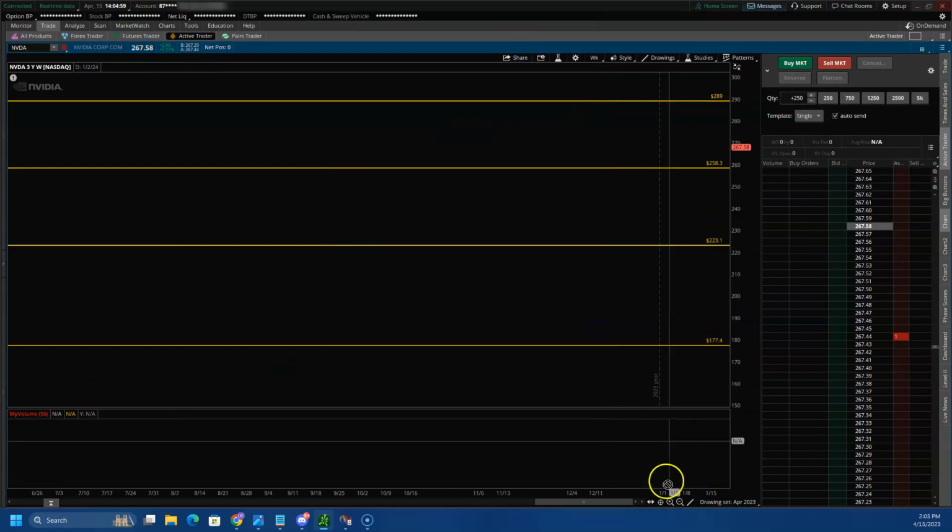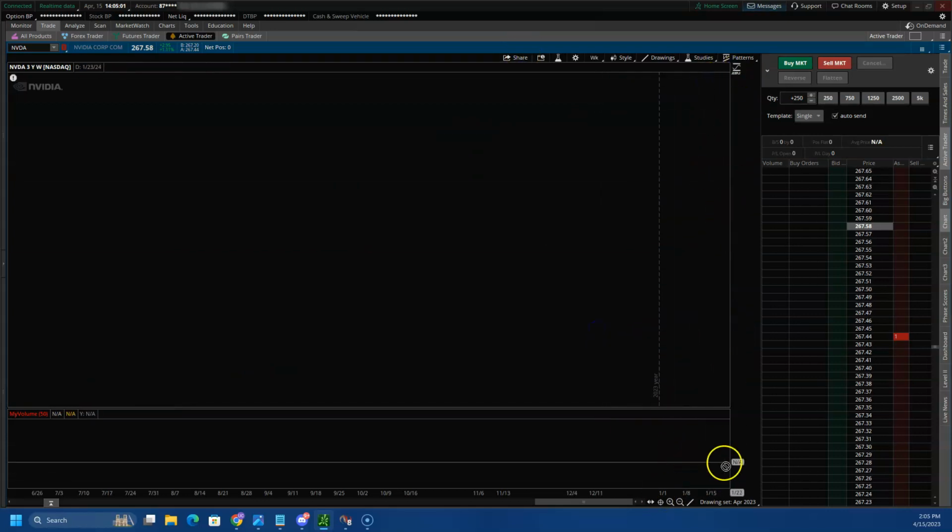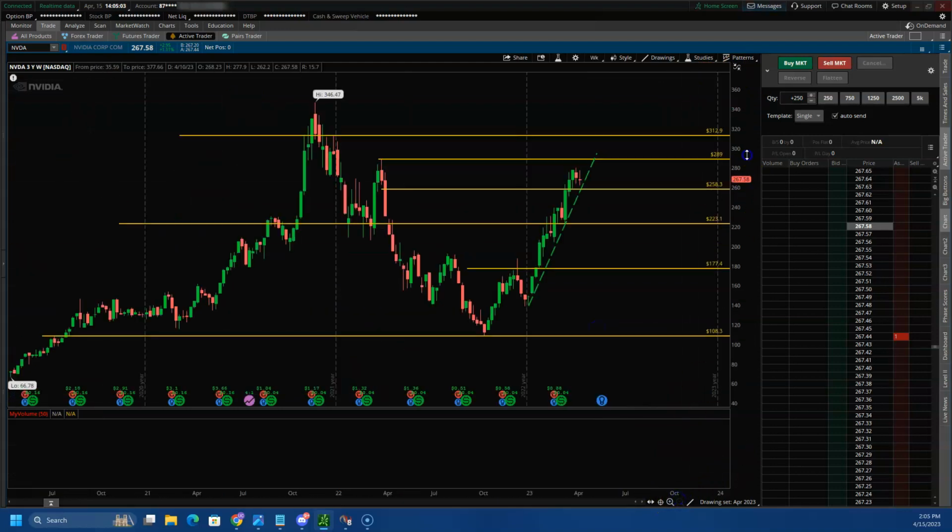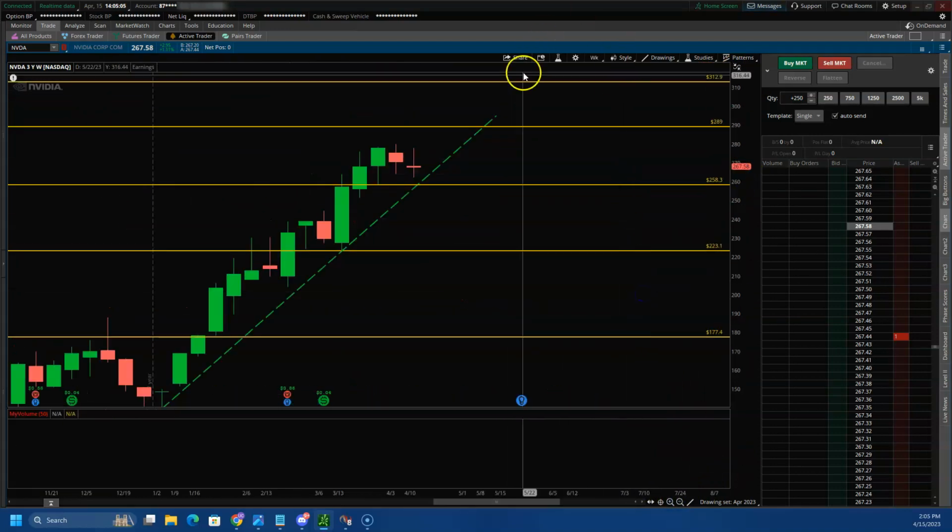But one thing you can notice is that the past 2 weeks, this was the first time we saw 2 weeks worth of red bars. This was one, this was one. So anytime we saw that, we saw a nice bounce. So this time around, some sideways action, some top wick, weak close.